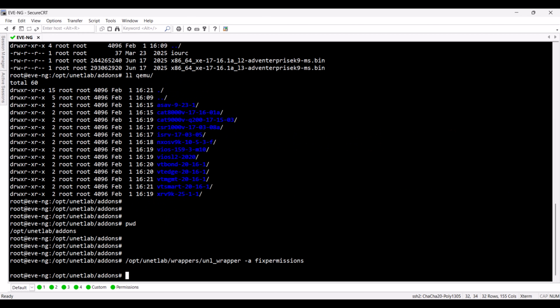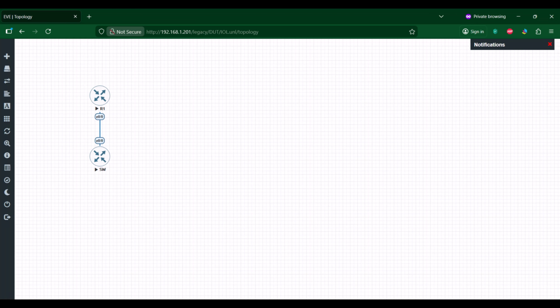The images are functioning properly. Now the IOL devices are working properly, the router and switch, both images. Let us stop the devices and close the lab.